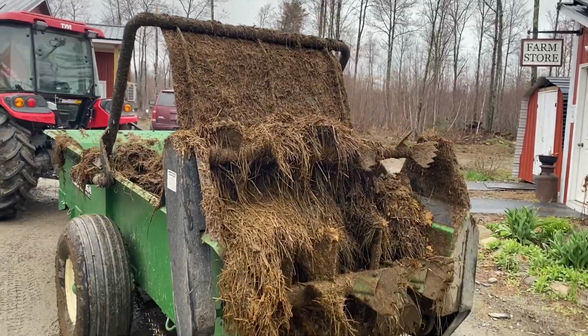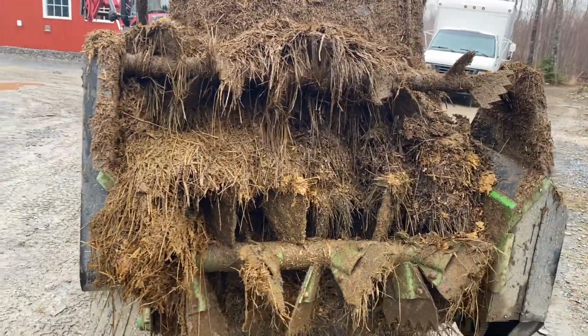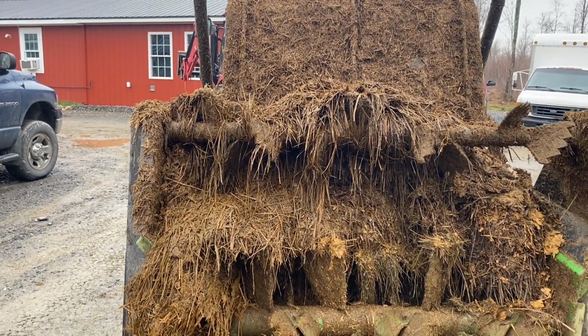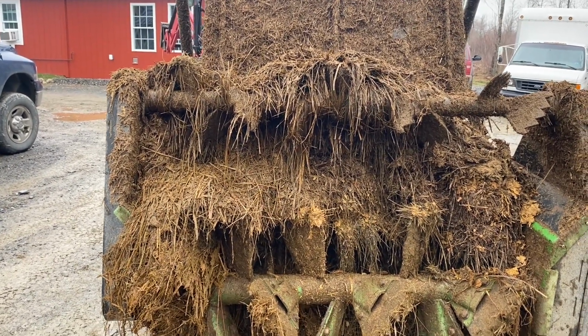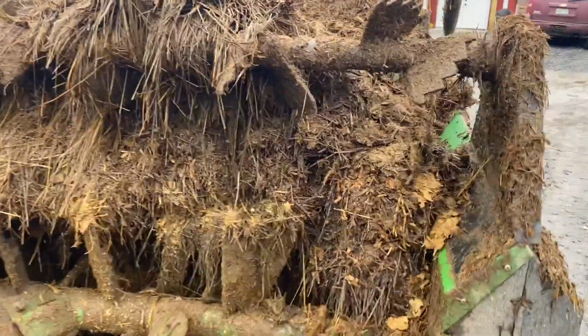Well, we were out spreading manure this morning. I didn't pay attention. And this is what happened. It plugged right up. So now I gotta go get a pitchfork and shovel all that back into the spreader so that we can get it going again. But that wasn't the worst part of it. This is the worst part.